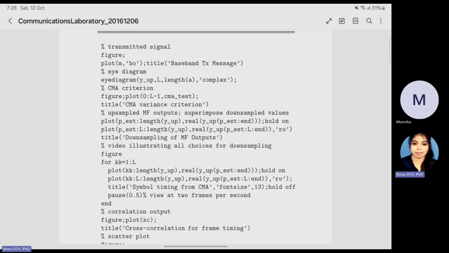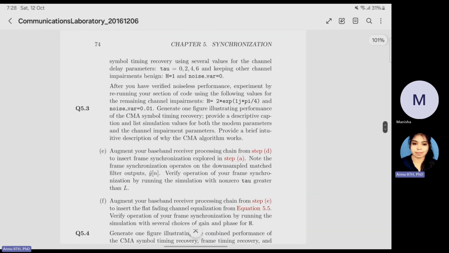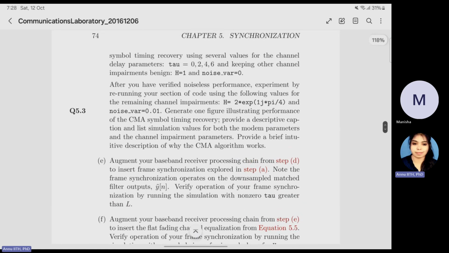I hope this code is clear. So these are the works for you. You can take a screenshot of it.